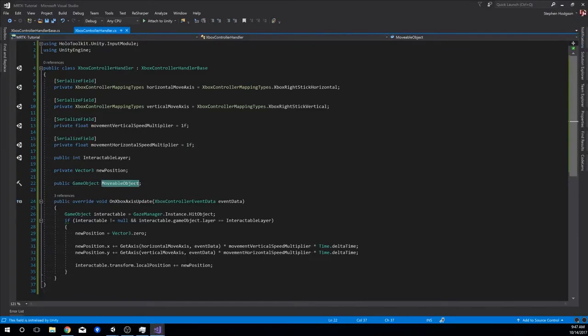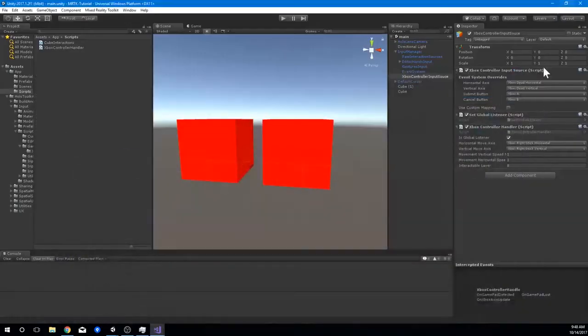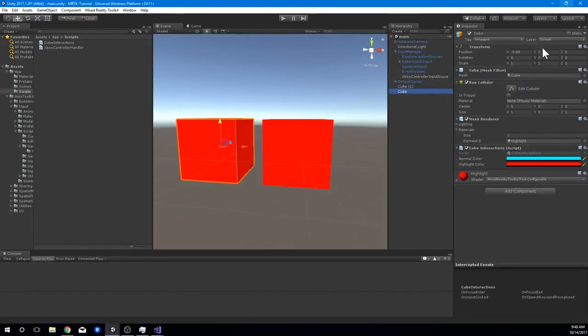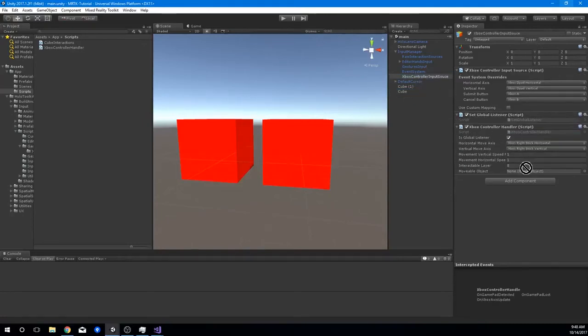So you can have your own logic that sets this and calls back to your Xbox controller handler class that updates this when you need it to, or you can set it in the inspector. And I'll set this one in the inspector. So for our other cube that we didn't use the layers for, we'll assign that one. Okay.